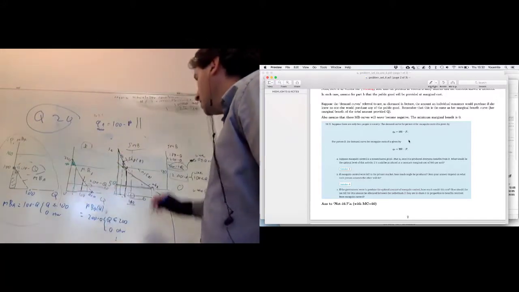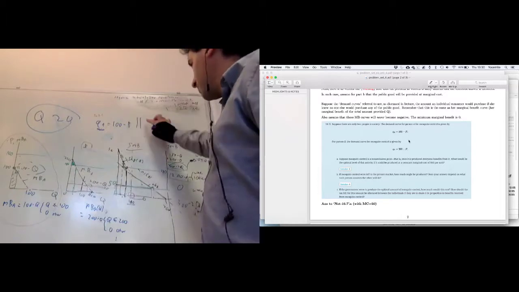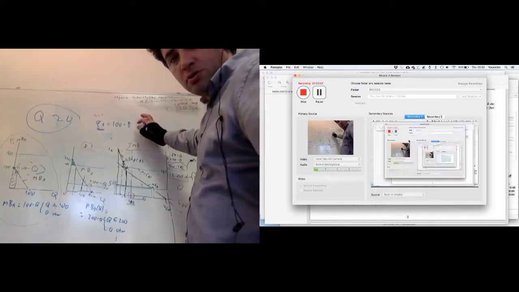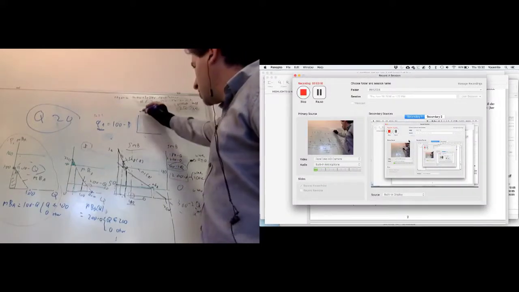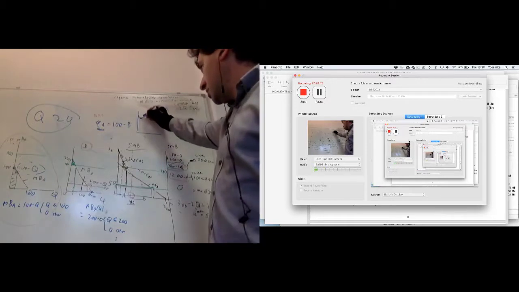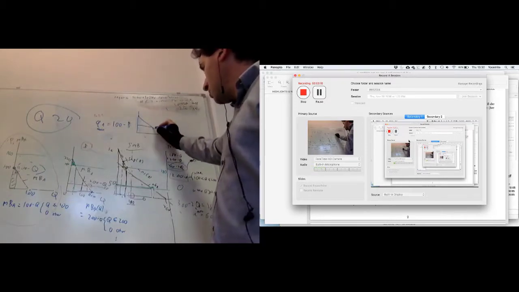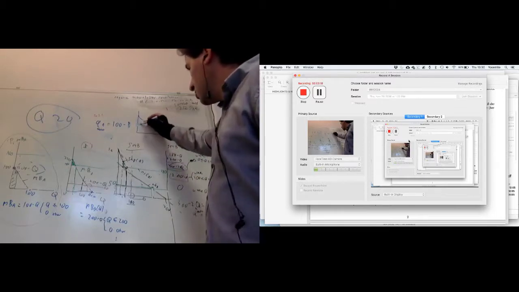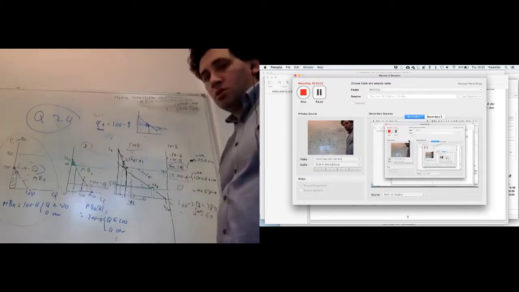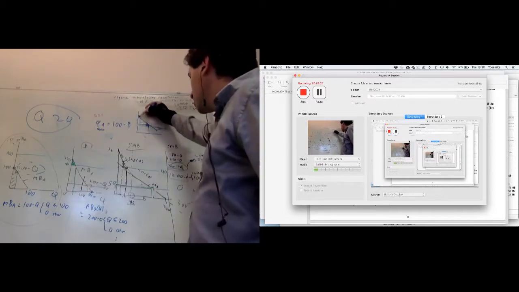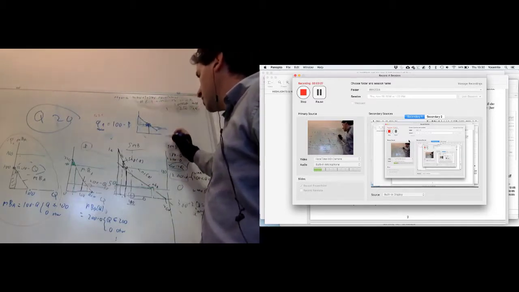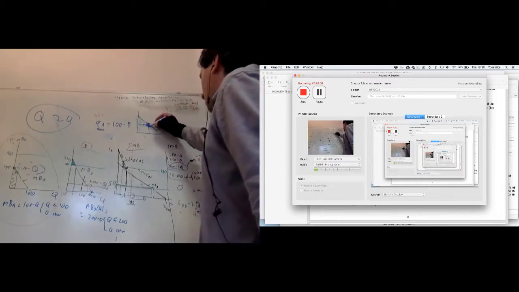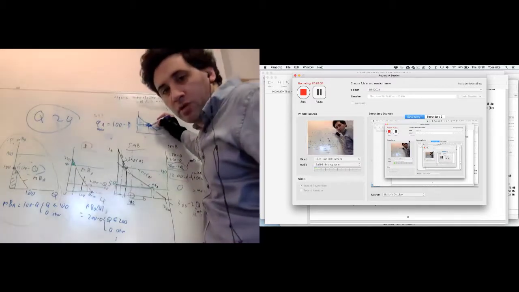Now, as I've discussed many times, the individual demand curve is downward sloping. It tells me a quantity that the person would purchase at each price. And for a given price, they'll purchase units until their marginal benefit of that last unit is just at the amount they have to pay for it. They're no longer getting any benefit over and above the amount they pay for it.